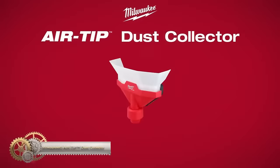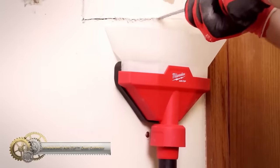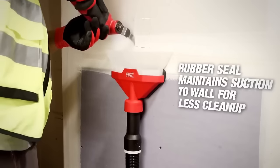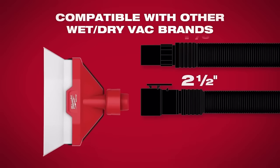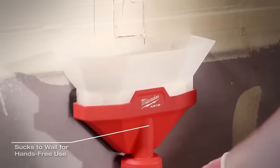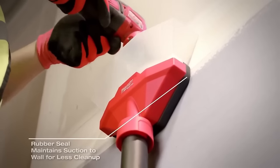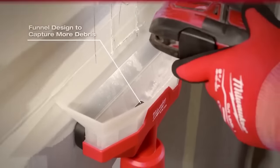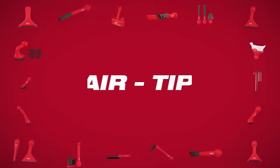The Milwaukee AirTip Dust Collector is a convenient tool that collects dust during work thanks to its rubber seal maintaining suction to the wall. By connecting it to a wet or dry vacuum, it allows hands-free work, capturing debris while cutting or drilling. The rubber seal ensures consistent suction, reducing dust in the air and on the ground. Compatible with various wet or dry vacuum brands, it is part of the trade-focused vacuum accessories in the AirTip family.